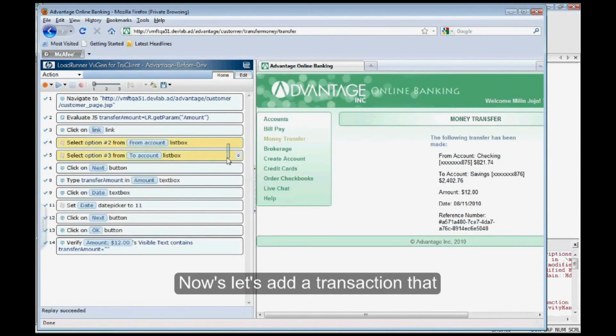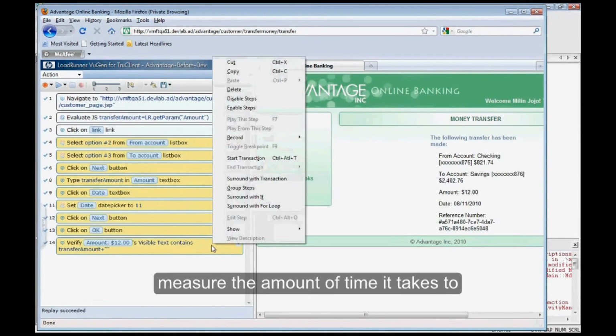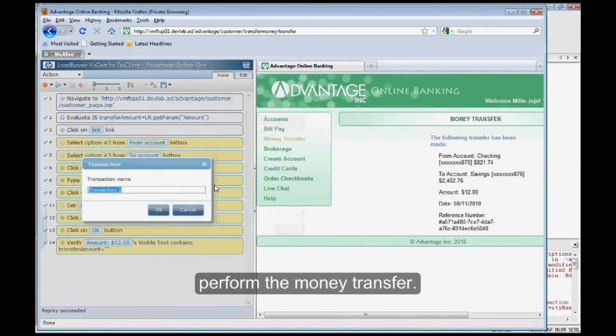Now let's add a transaction that measures the amount of time it takes to perform the money transfer.